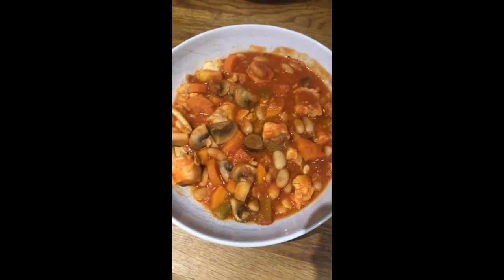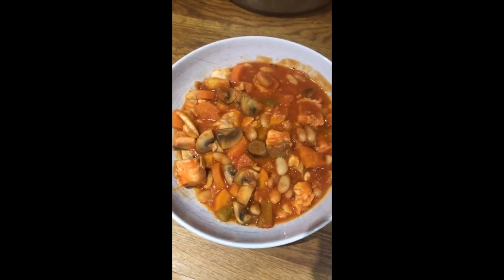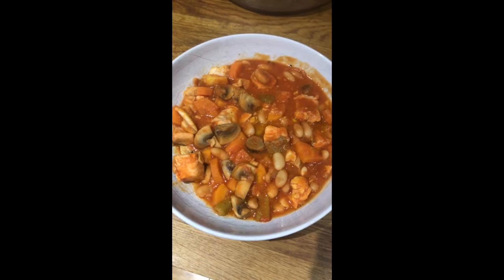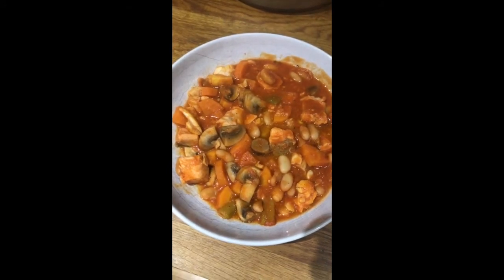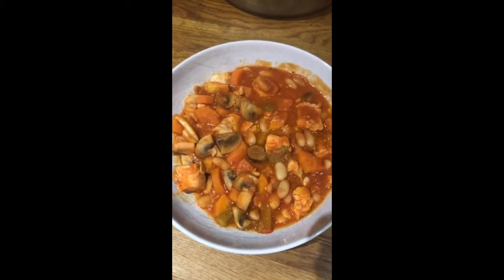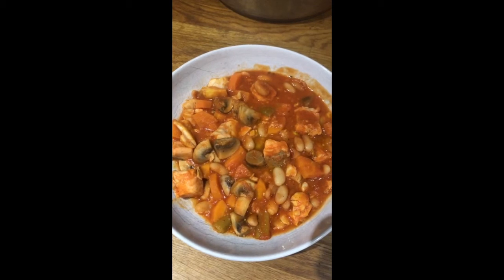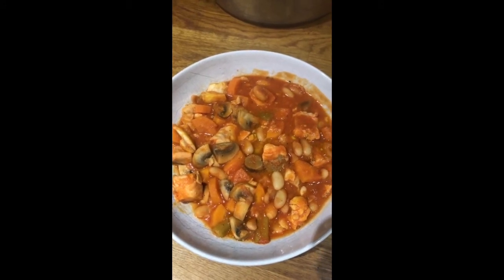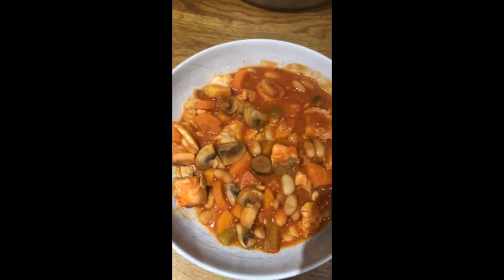Here we have it. I went for simple this evening — I went for a fish stew. In there you can see all of the ingredients. A couple of my top tips: first, with your cannellini beans, put everything in the pan — don't drain the beans, don't wash the beans, because you've still got flavor in that juice. The other thing: I pan-fried the mushrooms before adding them to the stew, just to bring out a bit more flavor, because I think they'd lose their flavor just swimming around in the stew juice. So it's that simple — easy one tonight!